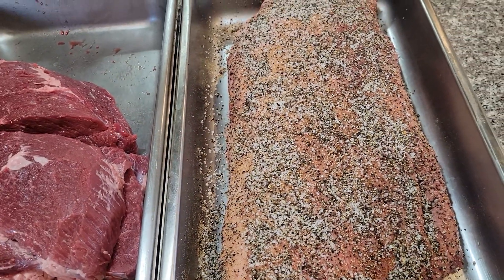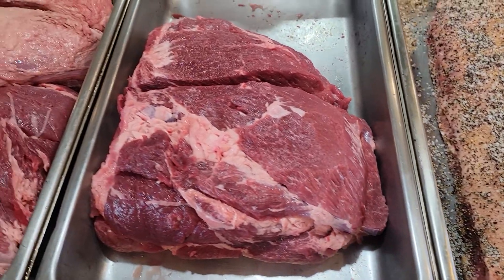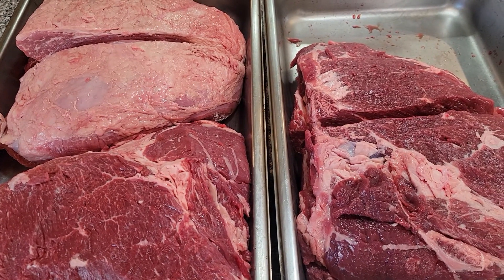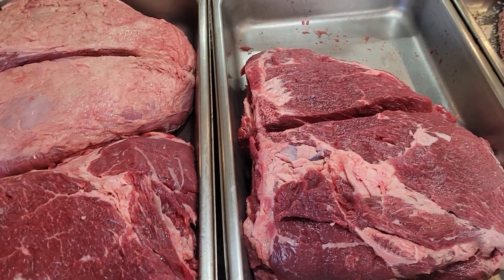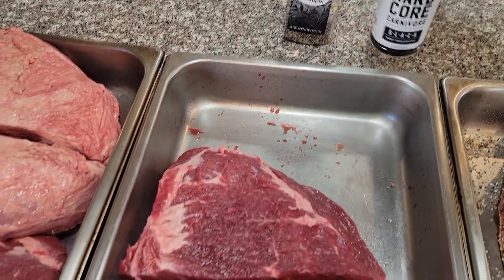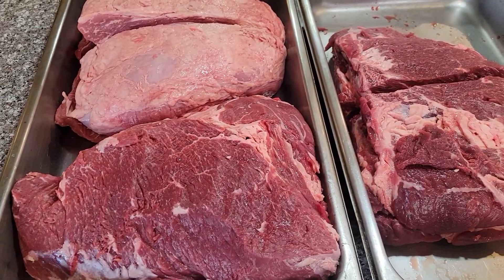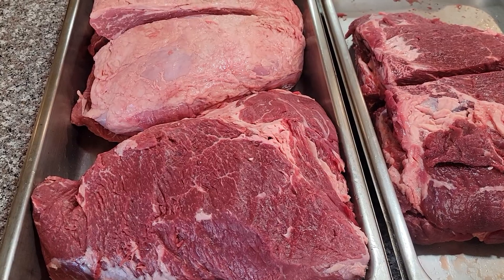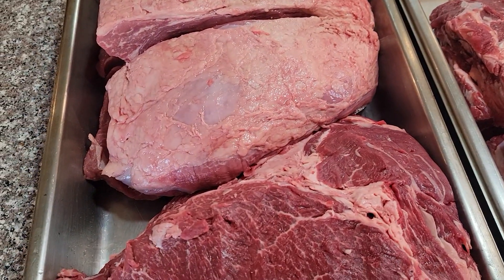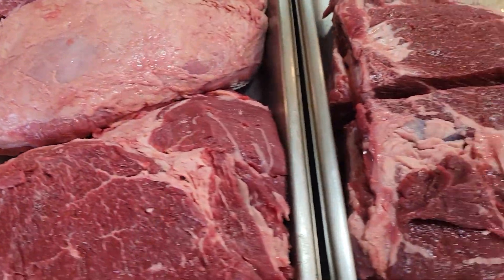I'm a simple cook — salt and pepper on my brisket, that's it, maybe some garlic but nothing more. One of my smoke buddies, his name is Toby Thurkill, hit me up to this right here — Hardcore Carnivore. I'm going to try it out tonight on the Pit Boss on one of my beef shoulders or beef clods. A couple guys have been asking how I prep my shoulder clods.